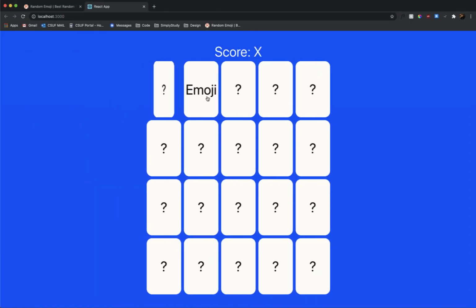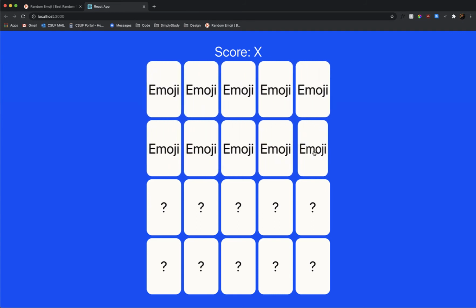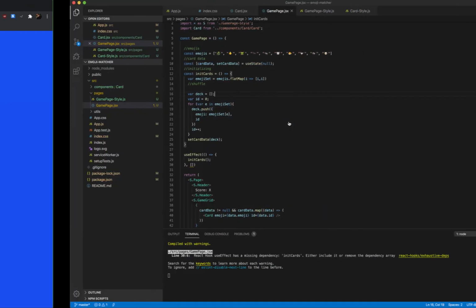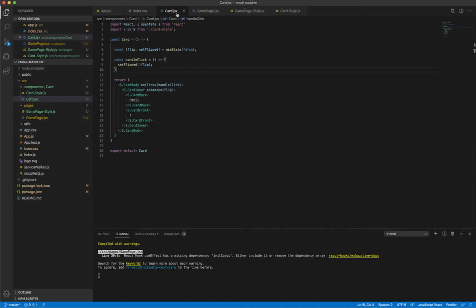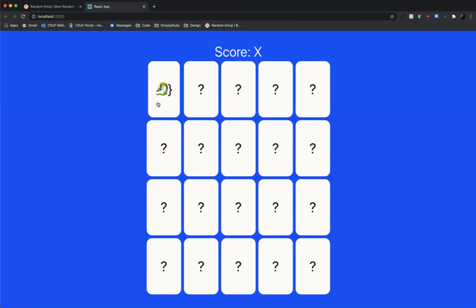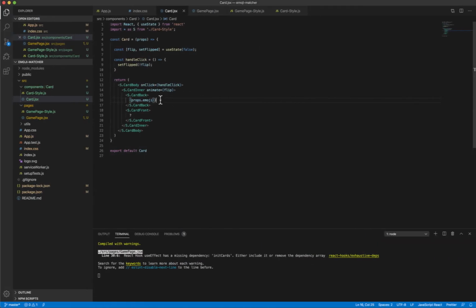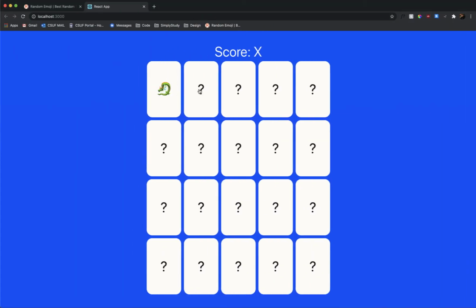Now you'll see that we have a bunch of cards that flip over. But you'll notice they all say emoji. And that's because we haven't consumed the props that we sent to the card component. So let's go back over to card. We're going to give it our props. And now props is going to be an object containing the items that we passed to it. So now we can say props.emoji. And we go back. You can see now that every card, oh, I left an extra curly in there. You'll see that every card now has an emoji.